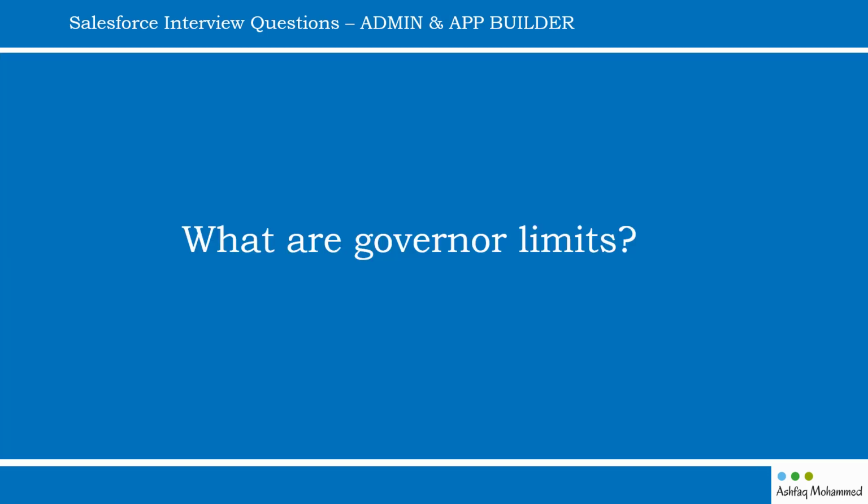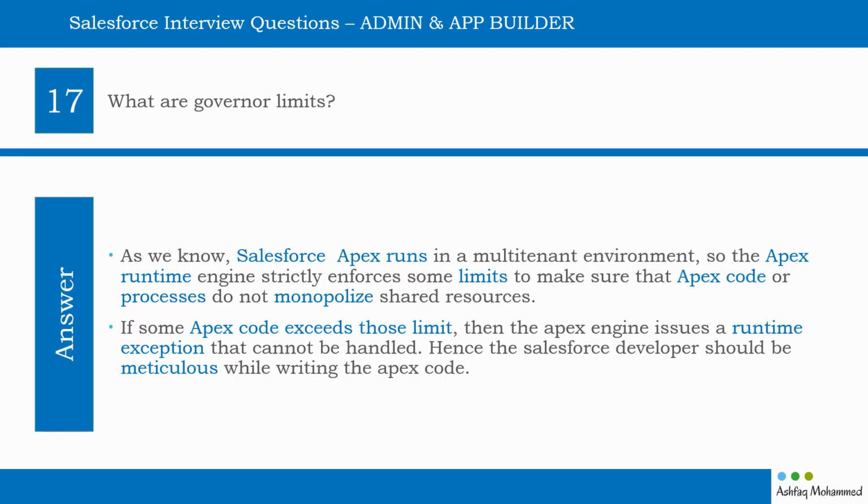What are governor limits, right? When there is a multi-tenant architecture, there should be some governance. Let's say, for example, you take an apartment building. I have 10 tenants in the apartment. One tenant cannot say that this is my lift, I will be the only one using this lift, and no one else should use the lift, right? Because you cannot monopolize it. And you cannot say, okay, I will be using this lift from 9 a.m. to, let's say, 12 p.m. exclusively. That cannot be done, right?